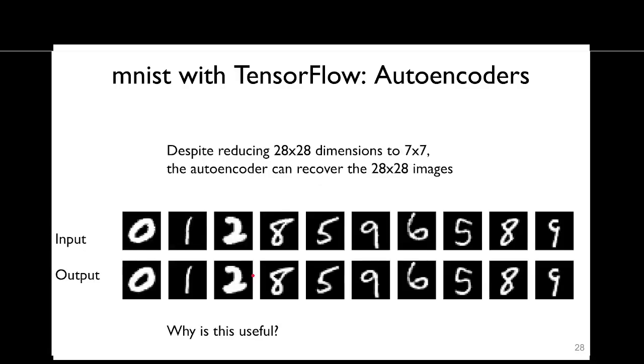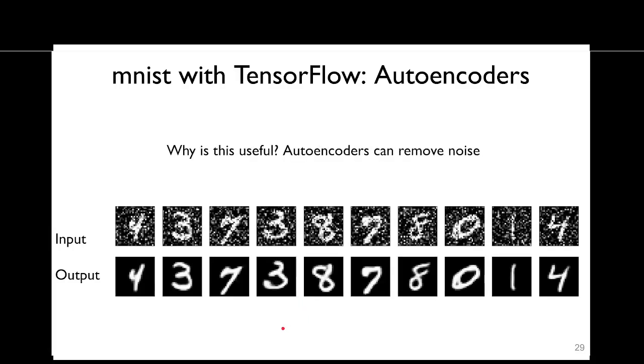And see what it does. So despite the bottleneck that we have introduced, it is able to perfectly recreate the images. Now you wonder, what the hell? Why is that useful? Because of this. We can insert heavily deteriorated images of digits with a lot of noise, and our autoencoder is removing this noise. And I think that is pretty impressive, and it has many practical applications.